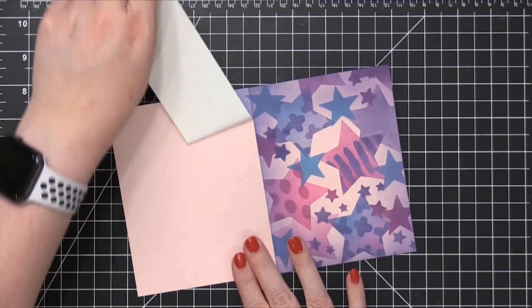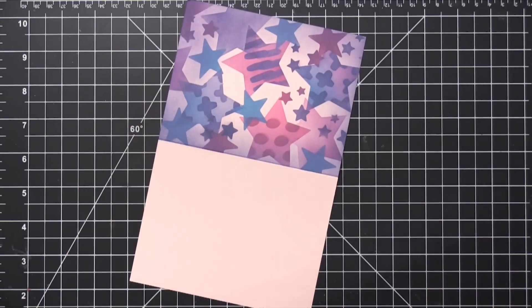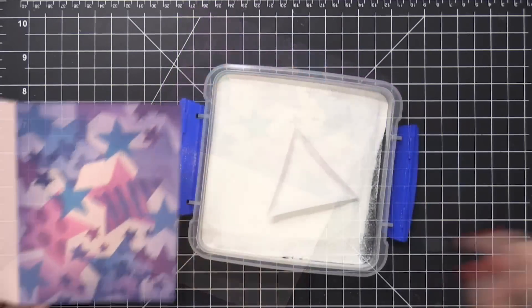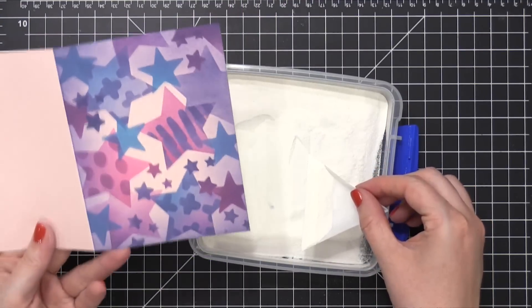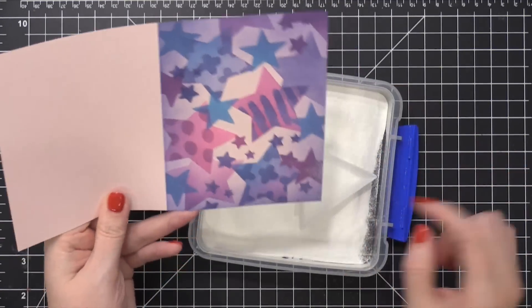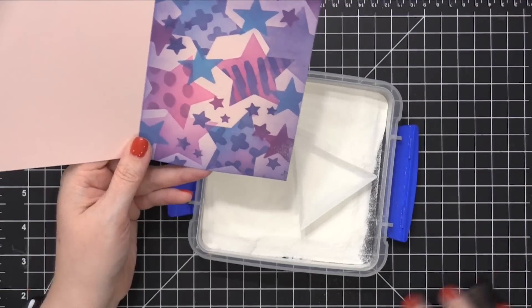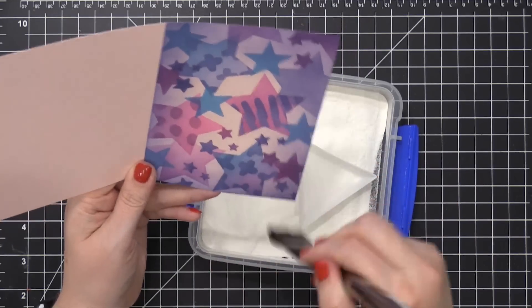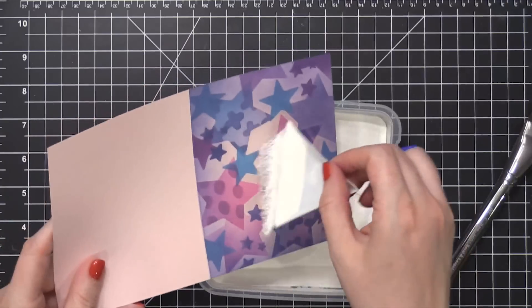I can peel up this masking paper. I'm going to hit this with my heat tool to speed up the drying process because I am going to do some heat embossing, so I need everything completely dry. Before I move on to the heat embossing, I'm going to test it with embossing powder to make sure that nothing is going to stick to areas where you don't want it. Looks like it's nearly there — a couple of spots where the embossing powder is still sticking, so I just have to brush this off and hit it with my heat tool again to make sure everything's dry. Looks like everything is sliding off with no problem now.